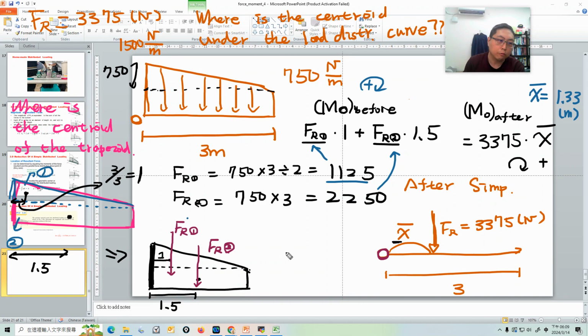Then we also find the resultant force of each area. Then we will have everything, and use the moment balance to determine the position of the resultant force. So in this calculation, you will find geometry is very important. In this course, you need to know how to find the area and where the centroid of the shape is.